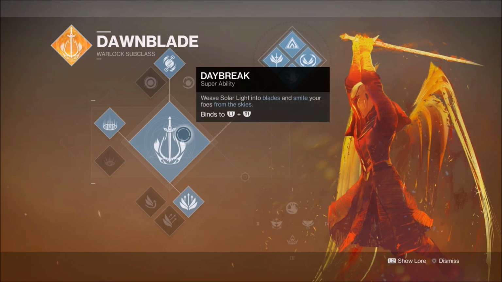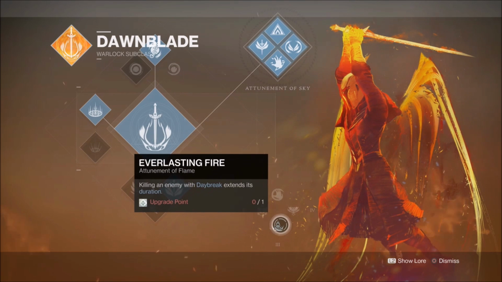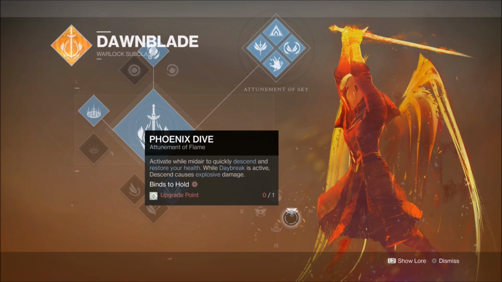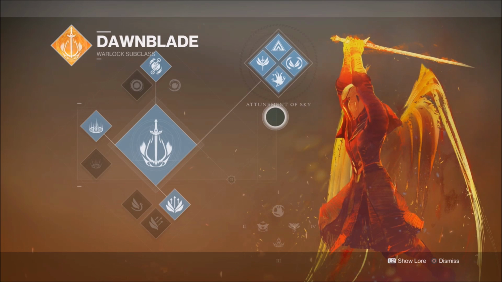So the focus of the bottom spec here is mainly that Daybreak kills extend its duration. So I can see this being really, really useful in PvE where you just need to burn down something, or you're killing a bunch of extra mobs, just kind of refreshing it. And then also it allows you to restore health while you're up in the air. So if you want to play the spec where you're jumping around, hovering all the time, that gives you some defensive ability. But I really like the top spec because it's just so offensive bound.